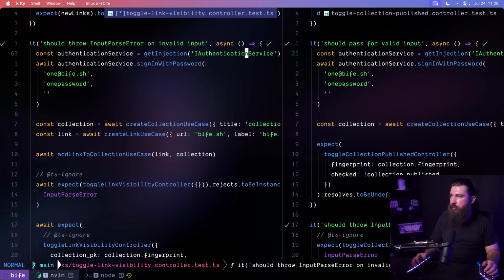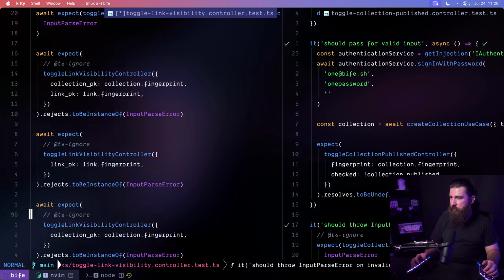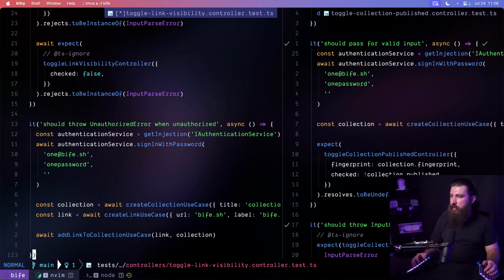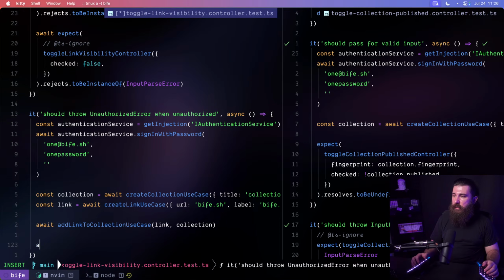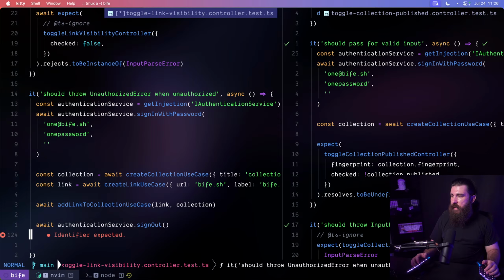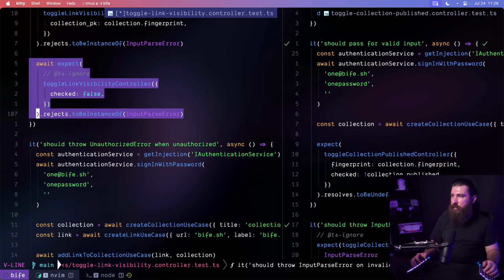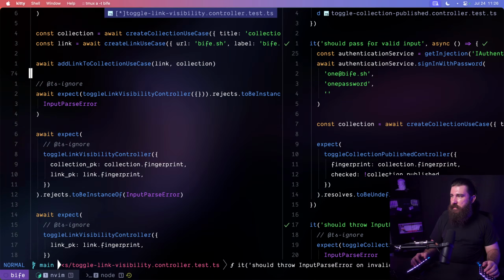It's gonna be async. It's gonna have all of these things. So sign in, create the link collection, add it, and then sign out, right? Authentication service dot sign out. And now make sure that it throws.